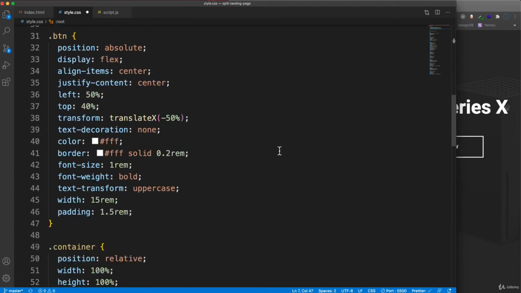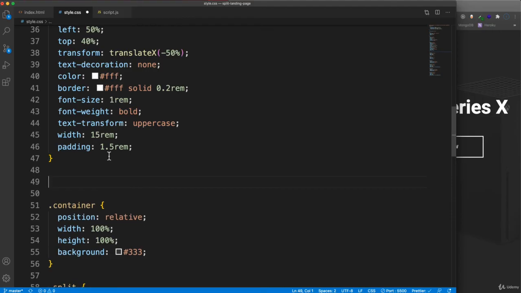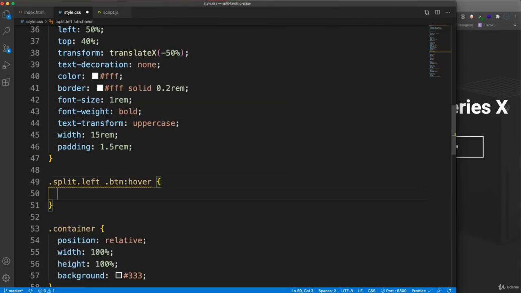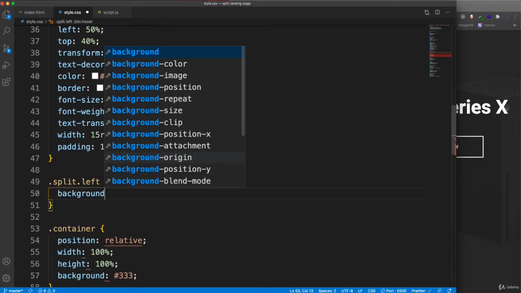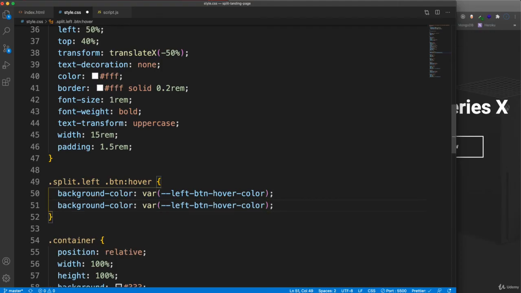And now we can go down here to the button, and let's add split left dot btn hover, and we want to set the background color to the custom property of dash dash left button hover color. And the border color, because it has a white border by default, I actually want the border to be the same as this as well, so let's change the border color to that.